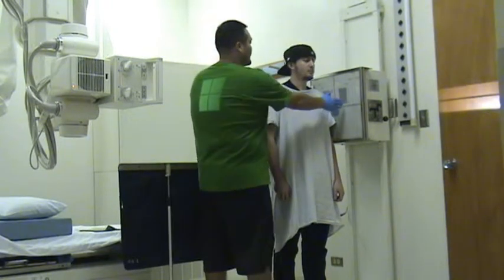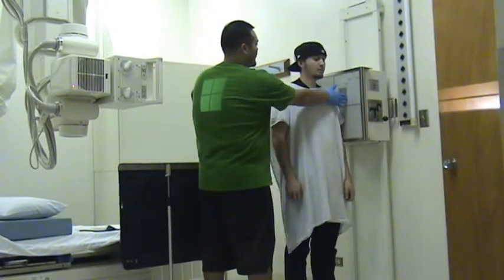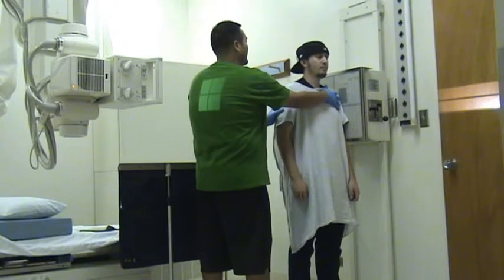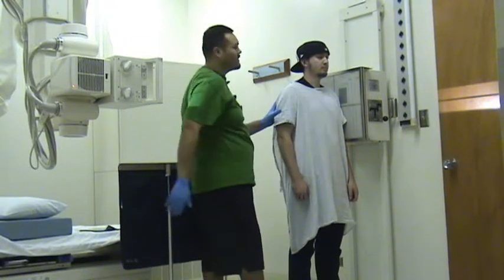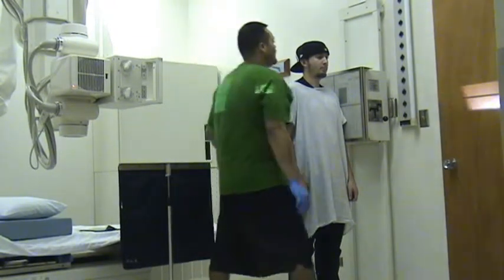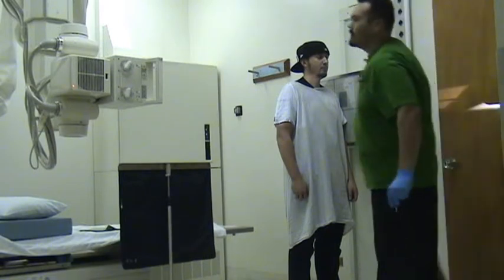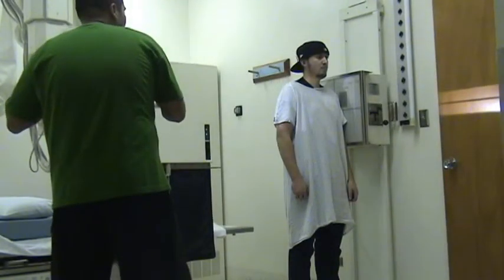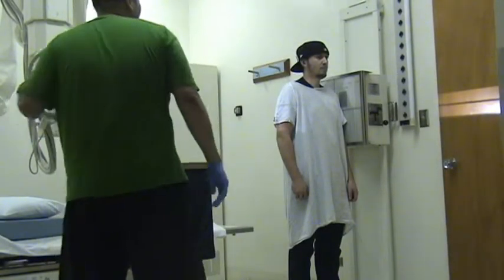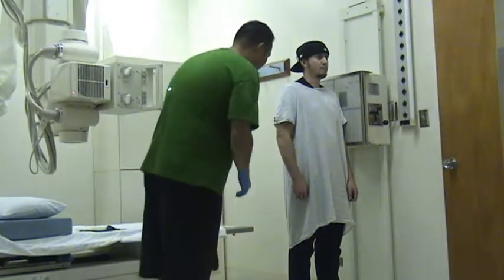Let's see, sir, go ahead and take a few steps forward, just until you feel my hand here. There you go, perfect. Make sure that he is nice and centered. No rotation as well. For a left lateral shot, I like to lower my bucky and my tube just slightly, a few inches. Make sure you include all the anatomy. Don't cut any of the costophrenics out. That typically happens.